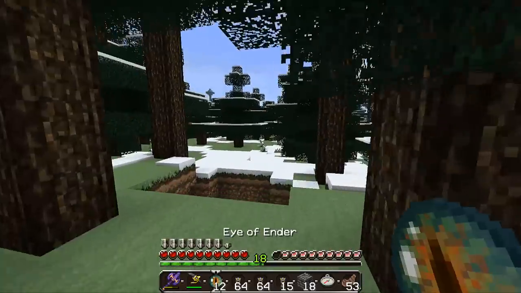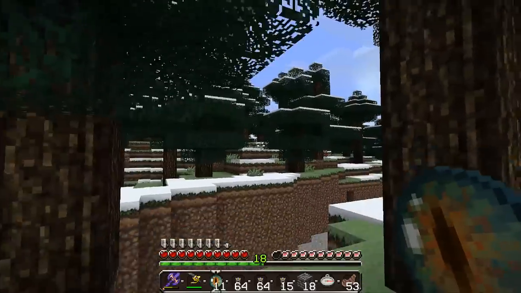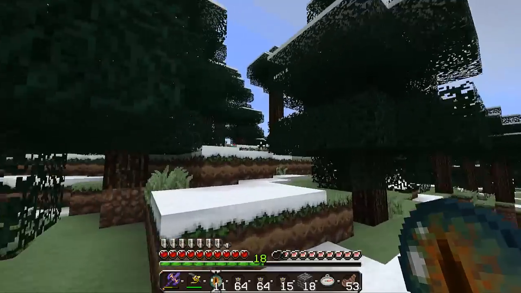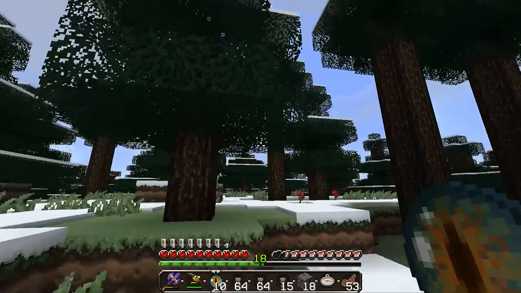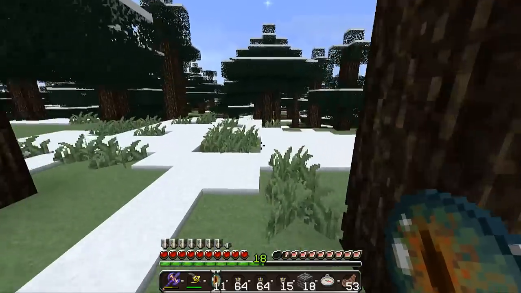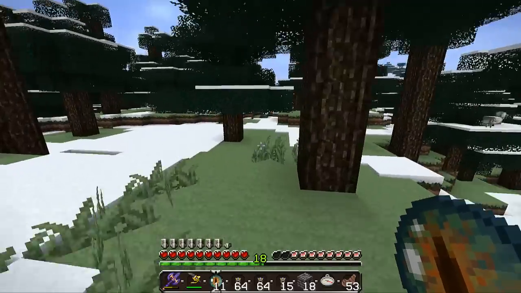A wild wither. Okay, so we didn't actually get to see where that ender pearl went. Did that go that way? Whoa, almost fell down there. I don't know where that eye went. Okay, so apparently this way. Gimme, gimme, gimme. I want those eyes. These eyes are amazing looking in this texture pack, I have to say.